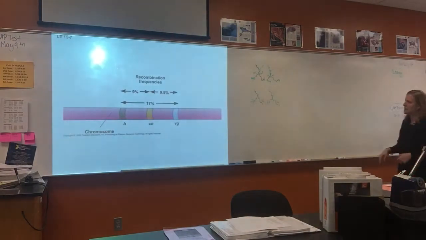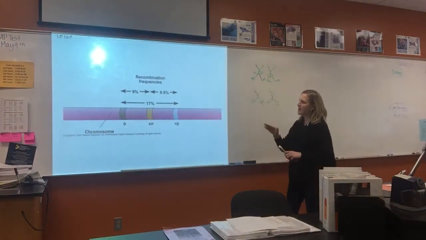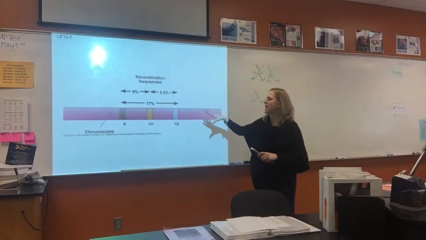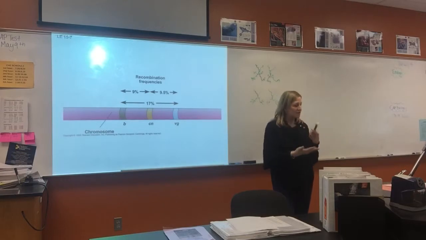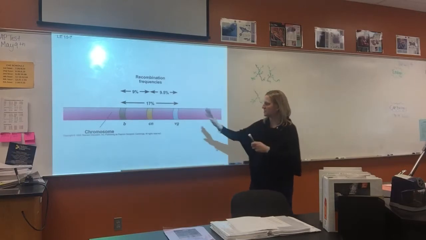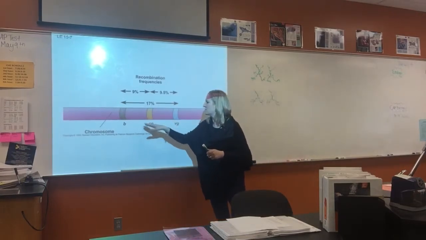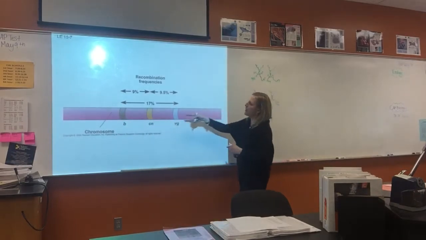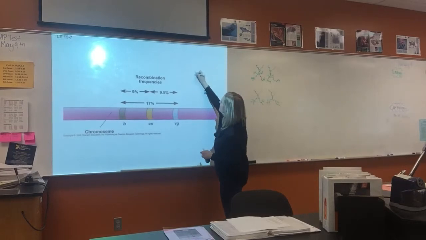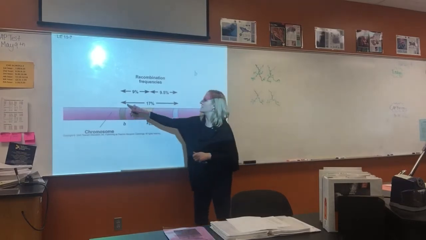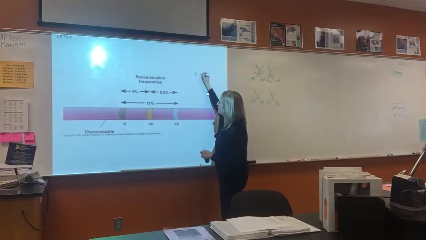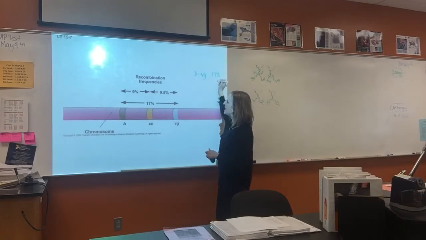So let me give you an example here. This is a linkage map, and how Sturtevant made this linkage map is he studied crossing over and looked at different genes. We added a third gene here, the cinnabar gene, so B, CN, and VG. This is the data from his experiment. The 17% is the one that we just figured out with the body color and the vestigial wings. That recombination occurs 17% of the time.